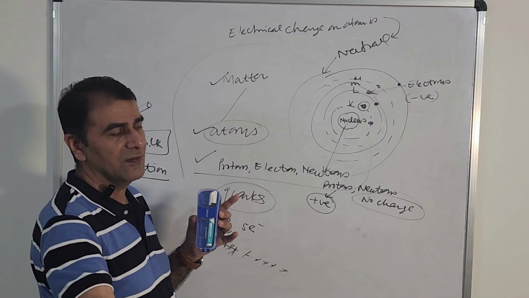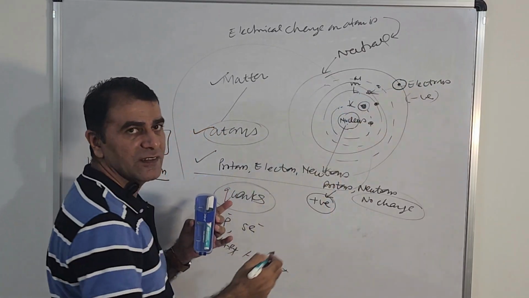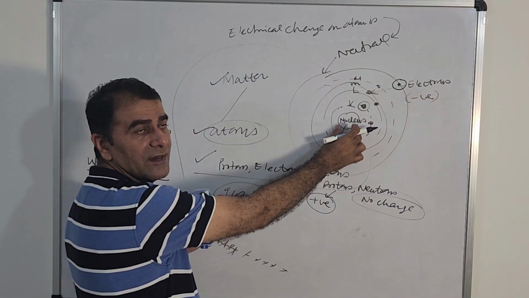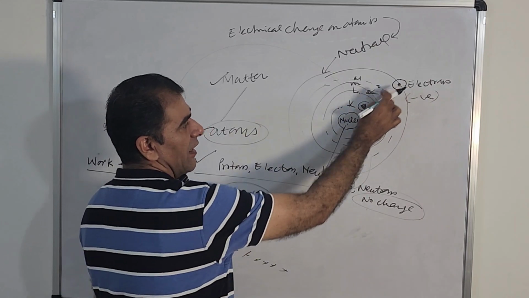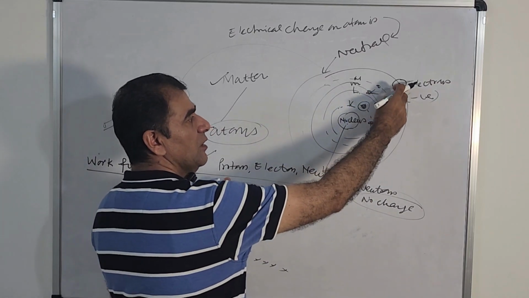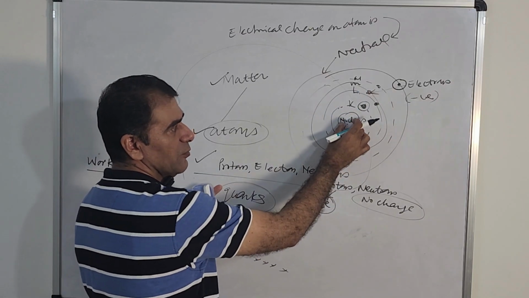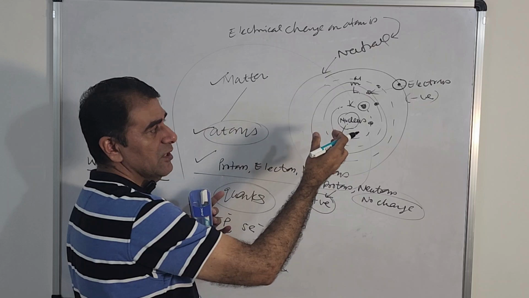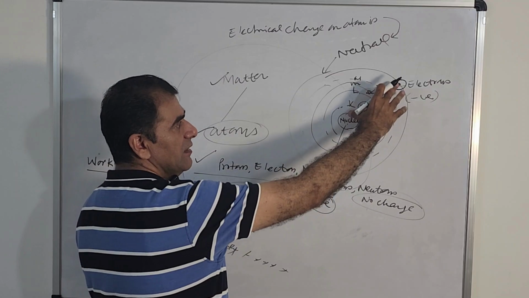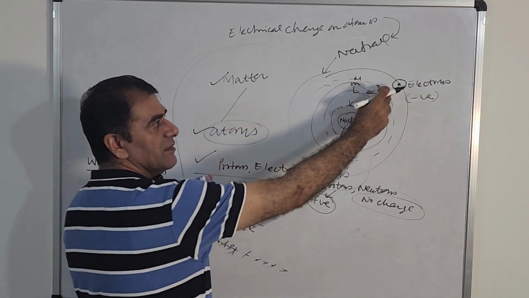You cannot remove it easily. But when you go outward, it is like a son staying far from his parents, so the attachment between them will be smaller. So this electron will be loosely bound to the nucleus. Because the nucleus has positive charge and the electron has negative charge, there is an attraction. This is Coulomb's interaction. So when there is an interaction between the nucleus's protons and electrons, there is energy which binds them here.